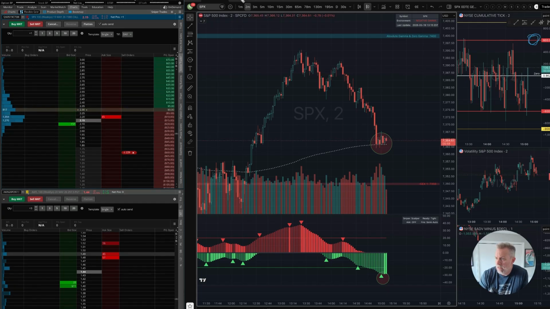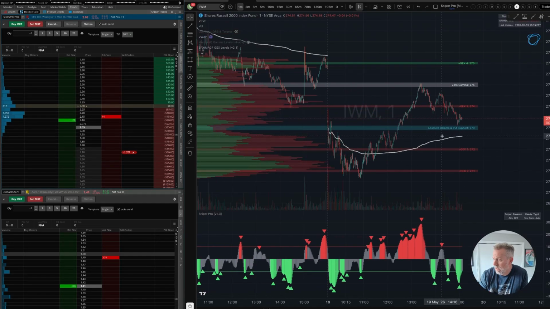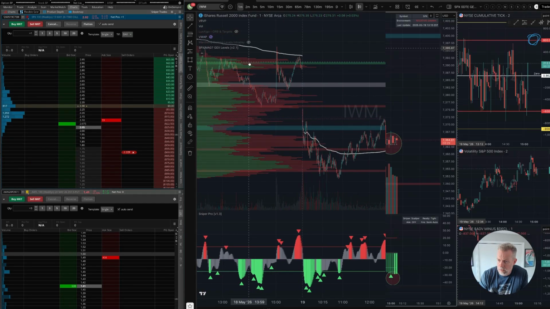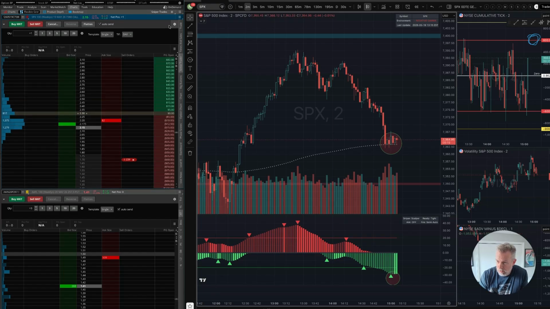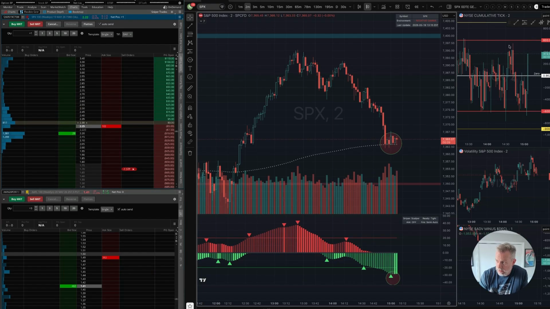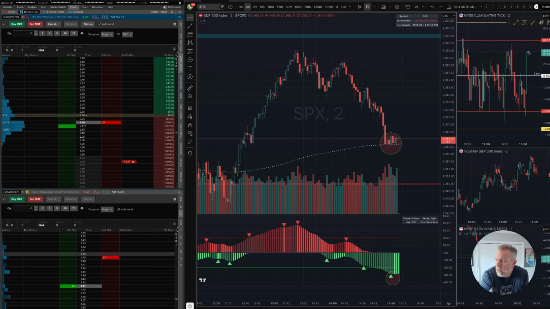Jump over, what's the IWM doing? Sort of bouncing off that absolute gamma put support level. I may have put my stop in a little too tight. Who knows? Ticks are coming up a little bit. This is good. See, we're rising here. Ticks are rising. Now I just want to see price start to do the same. Come on, price, let's react.